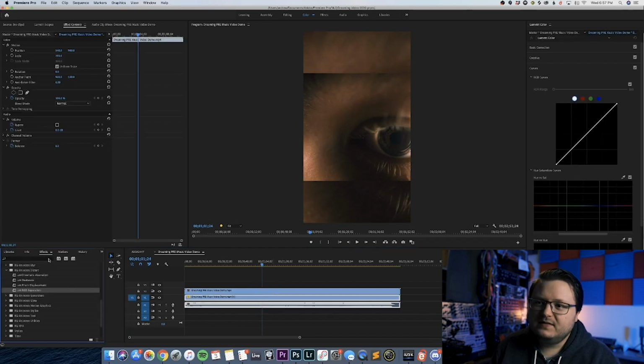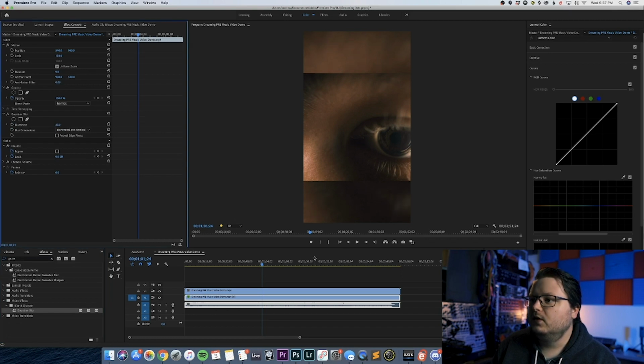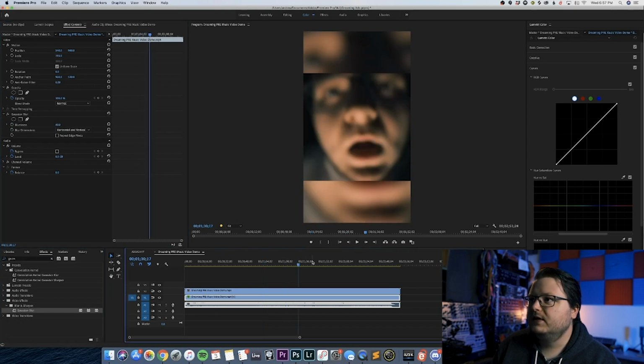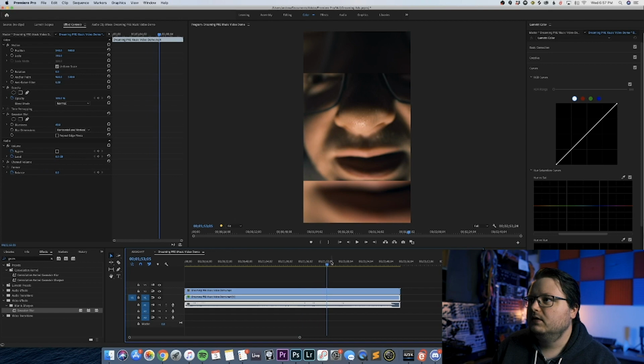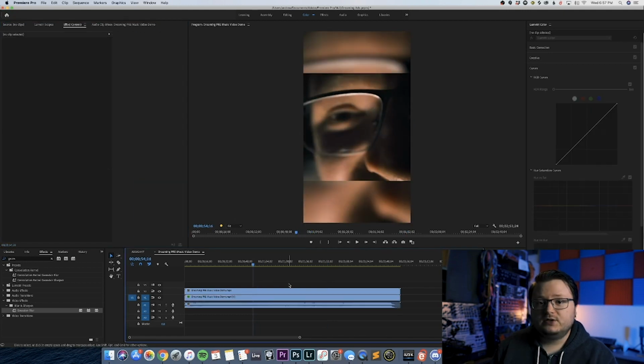Now, this stuff is just style. What I like to do is go and type in Gaussian and add that to the underneath video. And this is just a blur effect. Let me try to find a good... so this is in focus, and this is all blurry. And just kind of blur things to taste and give yourself a little teaser of what it's actually going to look like.